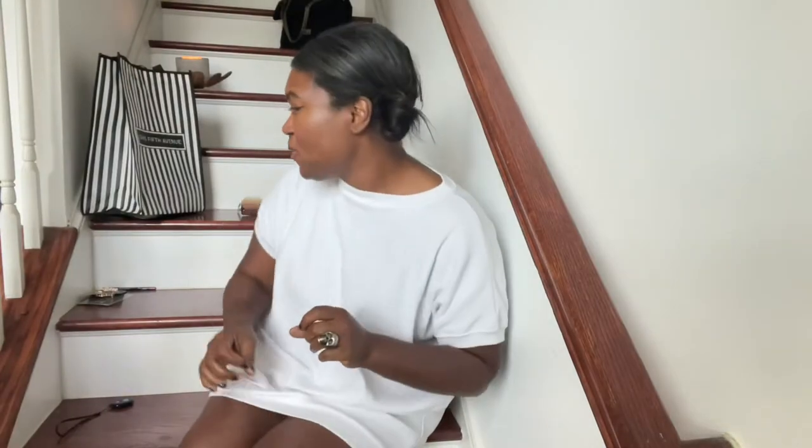The second thing I scored from Gabriel Brothers is a pair of sunglasses. You guys know I am a huge sunglass fanatic — doesn't matter if they're super high-end or three dollars and 99 cents, which is what these were. I like them because they give a modern interpretation to shield sunglasses. I cannot believe I picked these up off the sunglass circular — that's what I call it when you spin the rack. They look much more expensive than $3.99. They have gold detail on the inside and a muted tortoiseshell for the arms. I love them.